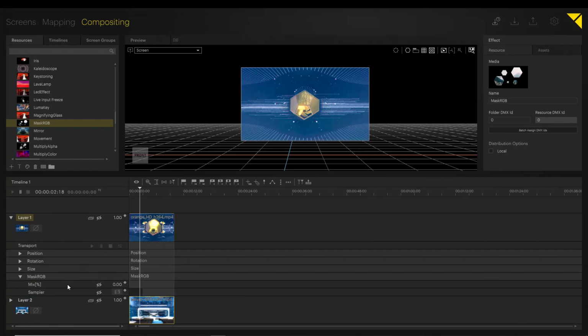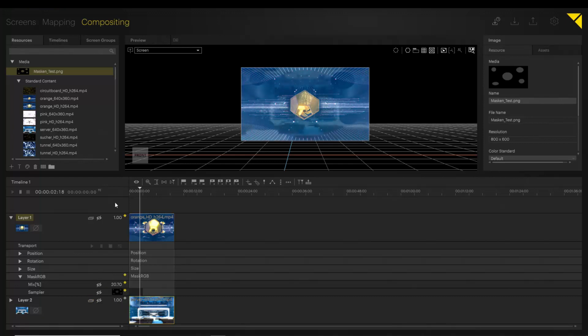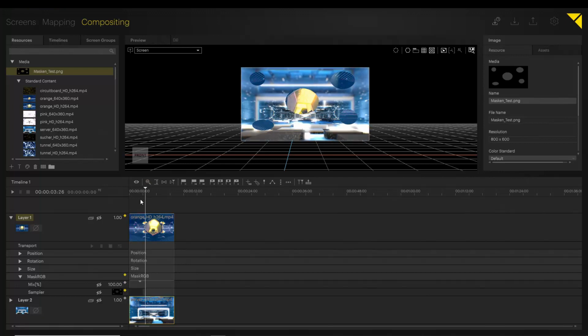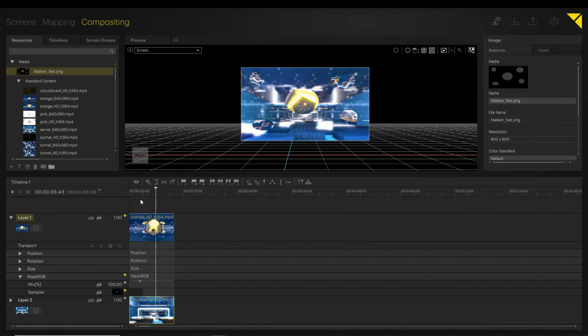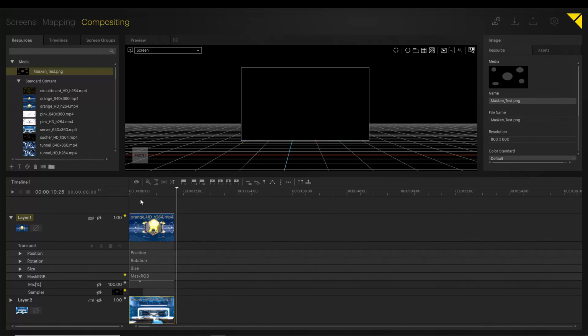Now down here you can find the effect itself, and I did prepare a really simple mask which I will now apply onto that layer, or rather onto the effect. So I drag and drop it down here, and I will now activate the mask. And as you can see, of course, I now see through the layer down below, and I've got a masked out content.